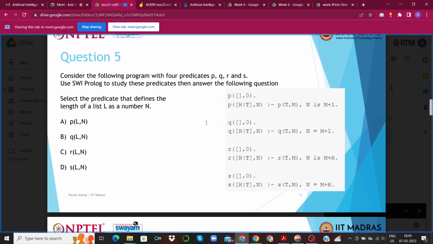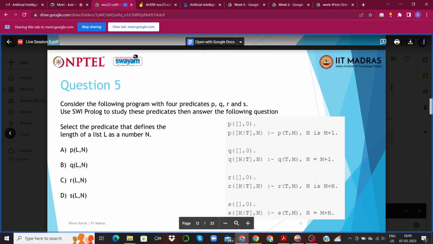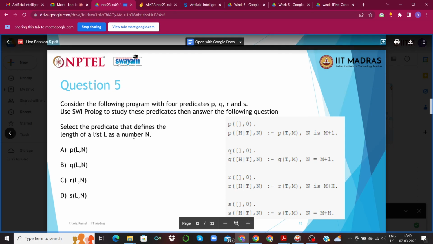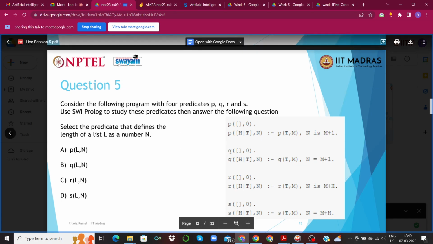So here we are given again a different program. We are given four predicates, P, Q, R, and S, and we have to study these and answer the questions accordingly. Here we have to select the predicate that defines the length of list L as a number n.